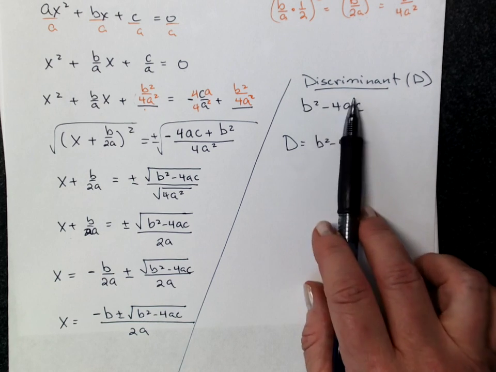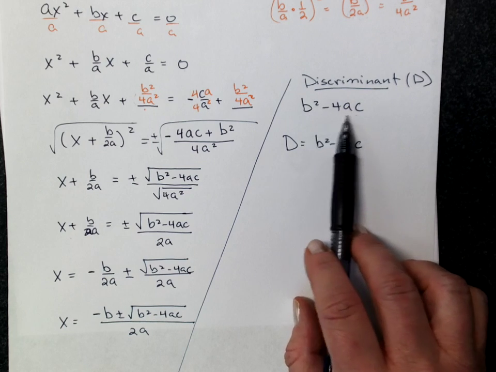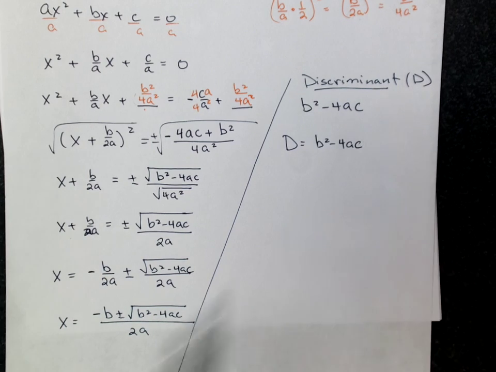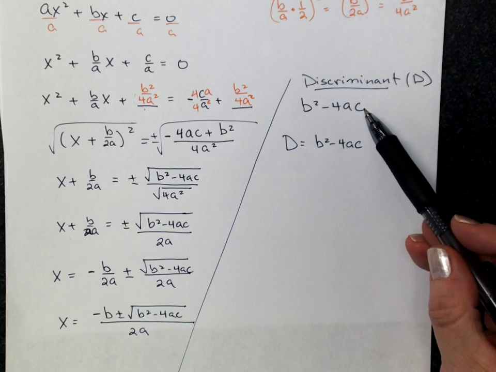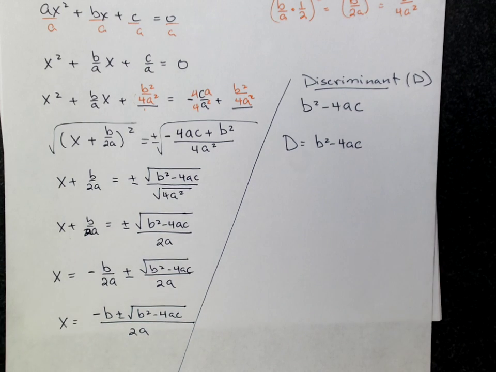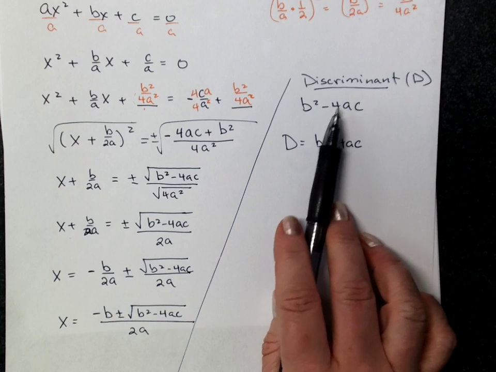Doesn't include the radical sign, it's just the radicand b squared minus 4ac that is known as the discriminant. That's the word that means it helps you discriminate, not in a bad way, in a good way, because that means you can tell the difference between things. It helps you discriminate what type of solutions you're going to get. It's going to tell you whether you're going to get one or two solutions, whether they're going to be real or non-real, or whether they're going to be rational or irrational, just by looking at this number.